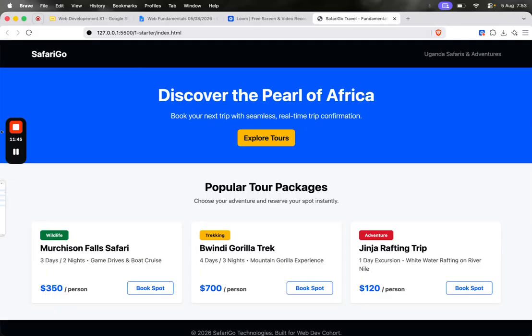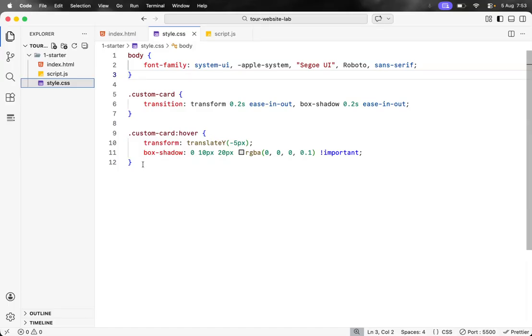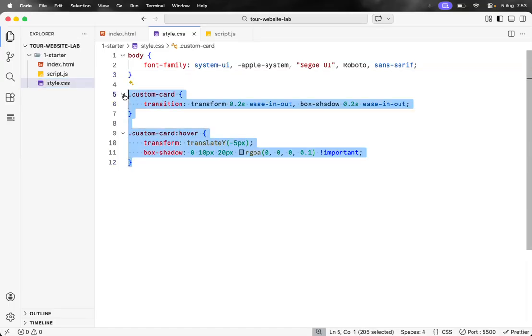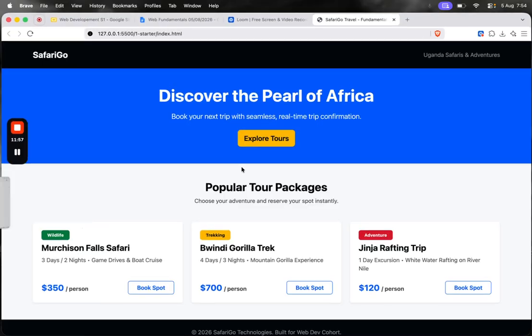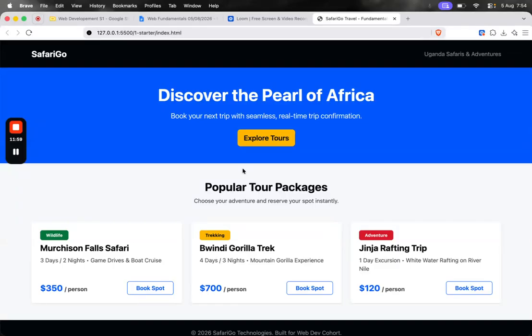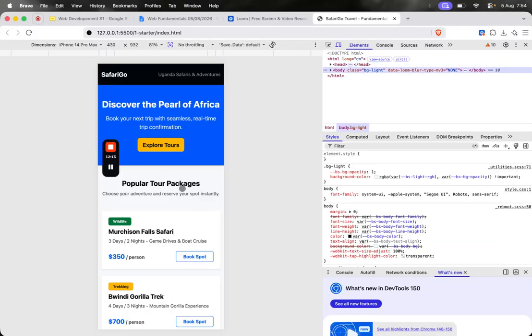Again, if you look at the CSS that we have, you might think we didn't write any CSS. We only have these styles on the custom cards, and they're all transforming. But you see how Bootstrap has allowed us to come up with something like this, while writing minimal CSS. And then also for the part of responsiveness, you will see, this is what I was saying.